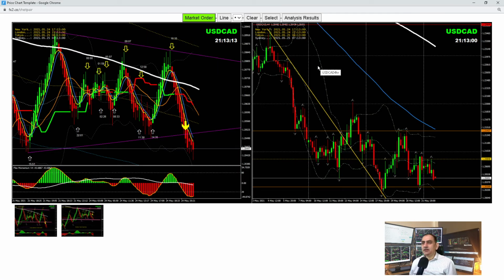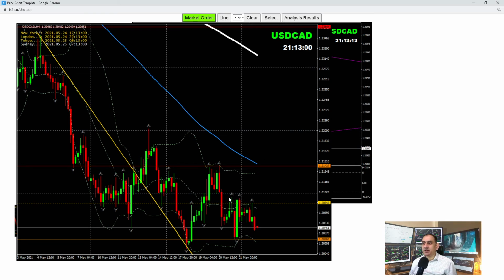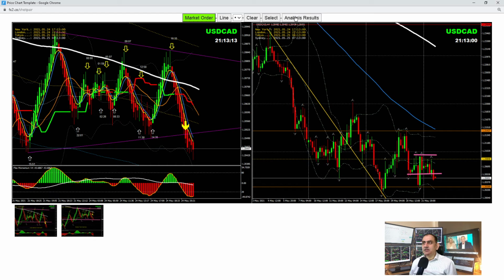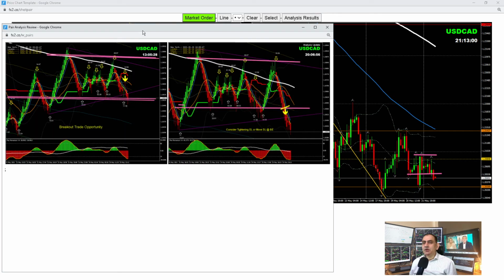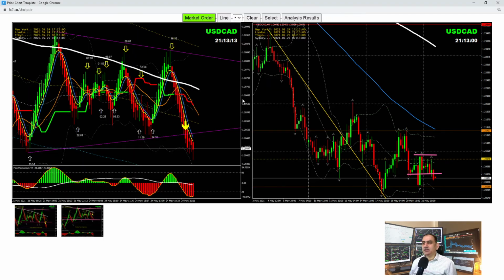And if you look at dollar CAD, we were expecting this breakout on the 4 hour, and that's what we explained to traders: look for this breakout, which price nicely broke at the New York session. That's the only analysis we were waiting for, this breakout. And I just explained to my traders, it's time to consider tightening your stop loss or moving your stop loss to break even, as soon as you can see price nicely hitting the previous low. So that's it. We haven't seen any volatility, guys, but we still managed beautiful pips.